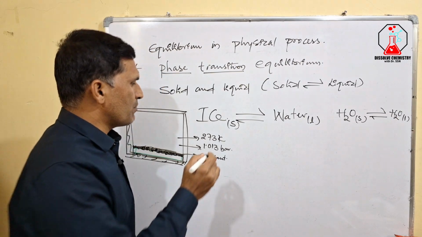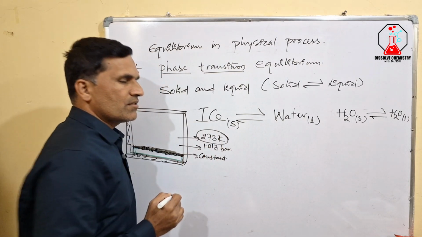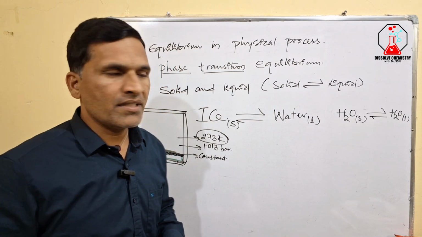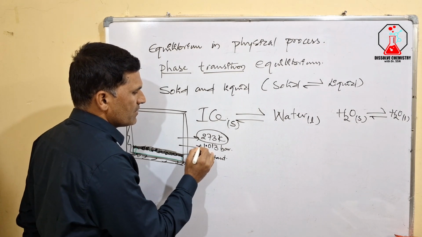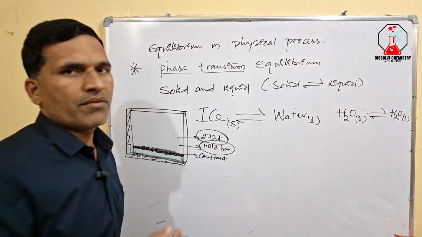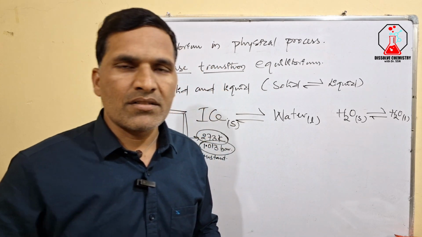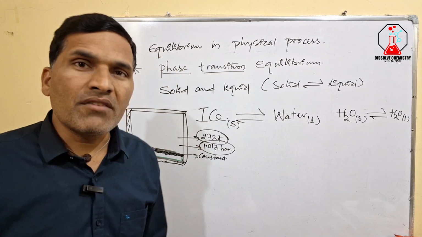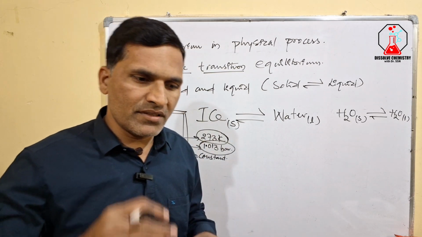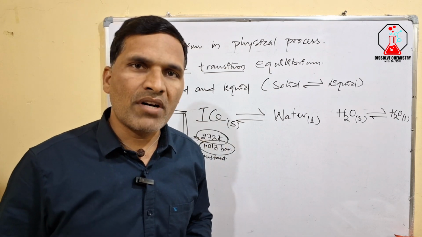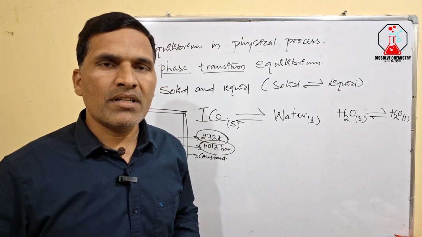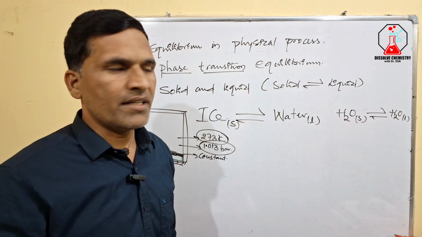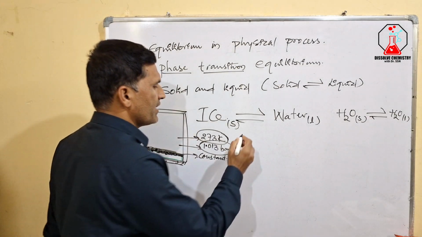And this happens at a particular temperature, that is 273 Kelvin. There is no net absorption of heat taking place here, and your pressure is 1.013 bar, or you can call it 1 atmospheric pressure. At the same temperature you have liquid water as well as solid water. What do we call that temperature? It is the melting point of that ice, or that particular solid. So how will we define this melting point here?